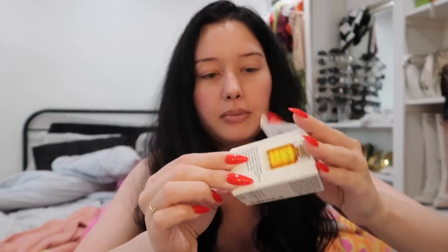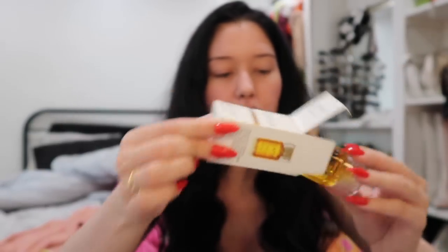I got another one of these little Olaplex bonding oils. If you have never seen them, they're these little bonding oils. I used to never understand the hype behind this oil, and I was like, $30 for this tiny little bottle of oil? I get it. I literally get it. For Christmas I got a duo set where it came with this and this. And yeah, so now it's for purchase. So now I have 2 of these oils. I basically just needed to get backups of that.